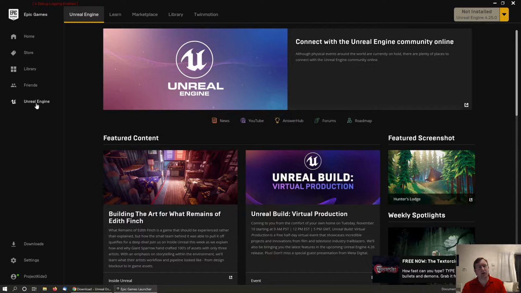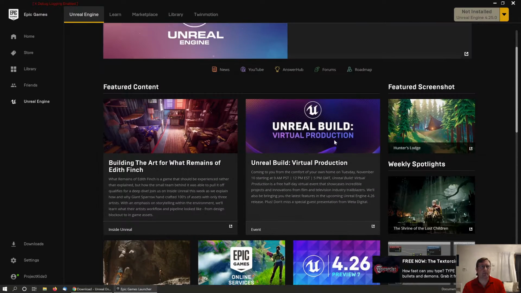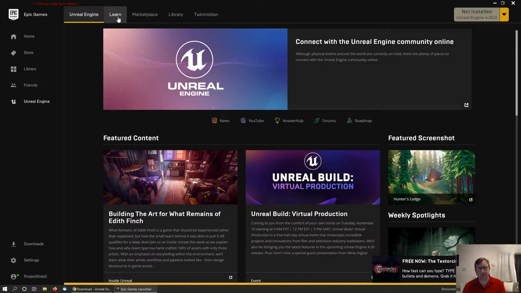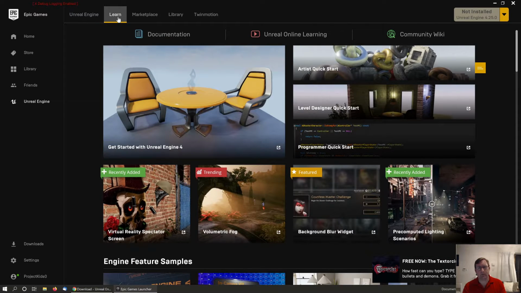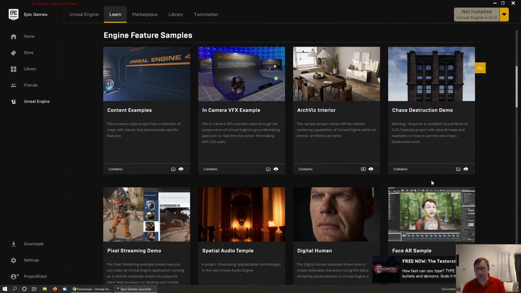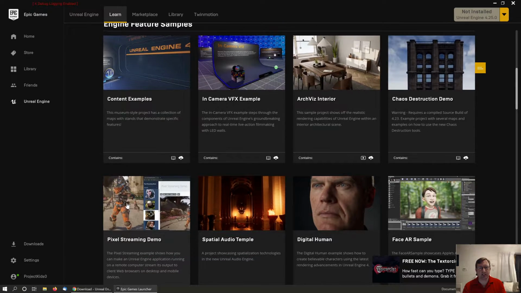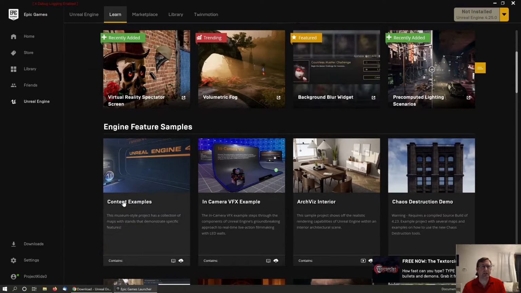So now you'll have this extra Unreal Engine tab here that if you had an Epic login before, you might have had the store, library, all that, but now you have this extra tab. And with this extra tab, you'll see you have a nice little dashboard of featured content telling you what's happening. You'll have the learning channel. And some of this content here we'll actually go through together, try to break them down a little bit, make them a little simplified for beginners to understand how things are being done in these.